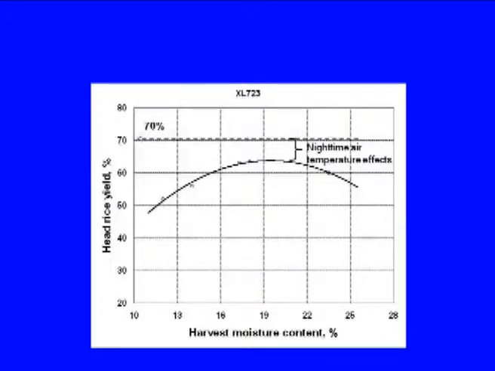And the reason I say 70% is in a milling analysis, of course, when we have rough rice starting out, approximately 20% of the weight is going to be hulls. Another 10% or so is going to be in the bran layer itself. So that gets you down to about 70%. If you have no broken kernels, your head rice yield could be up at this 70% level. But many times we see it at a much lower level, more like around 60 to 62%. And it varies within a year, across years, and even by cultivars.